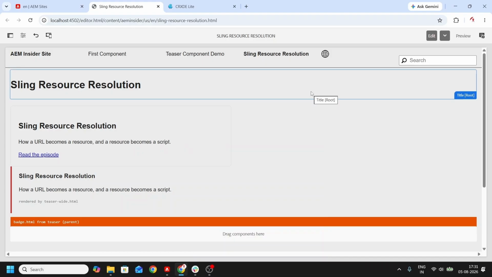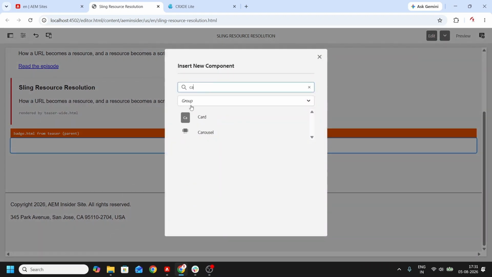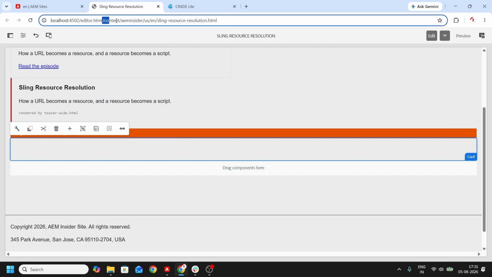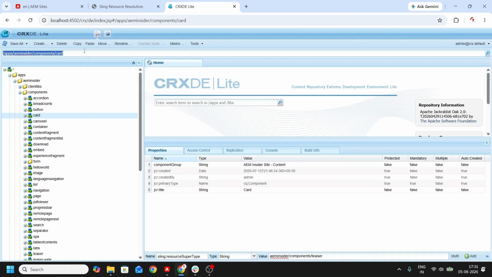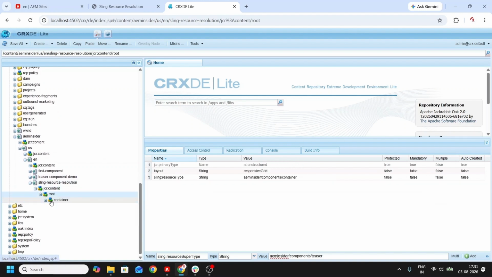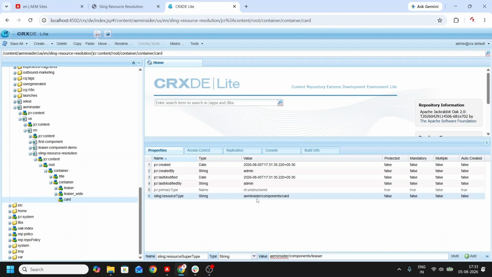Let's add the card component to our page. Now copy the path and search for this component in the repository. The Sling resource type is AEM Insider Components card.